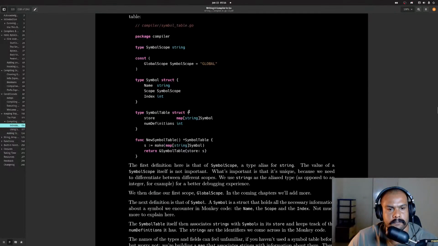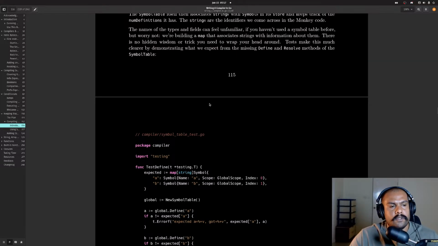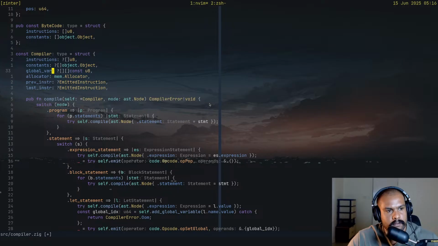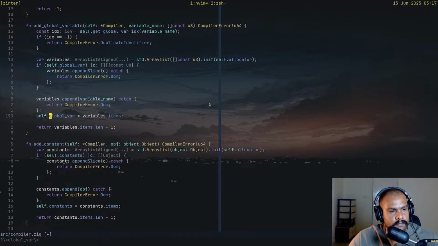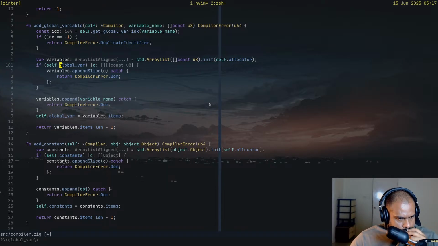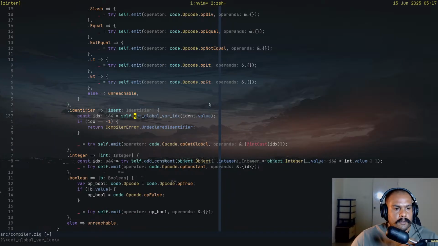Define A. Interesting. How did I get the value back? Global. Ah, okay. Identifier.